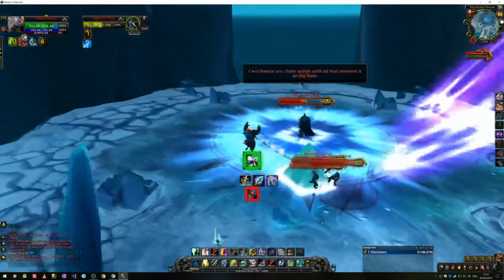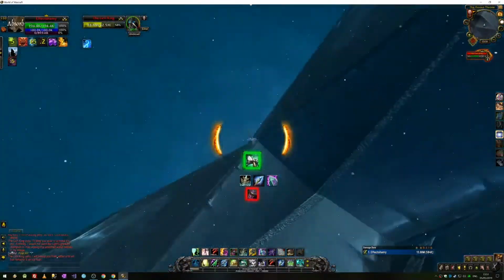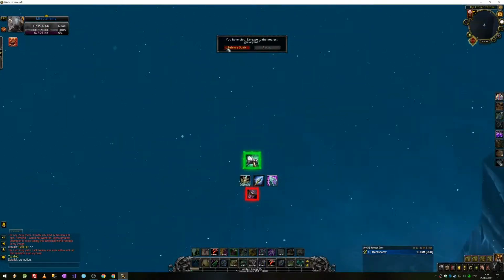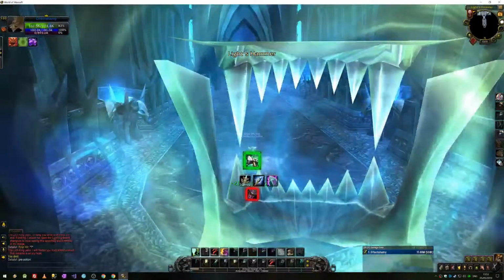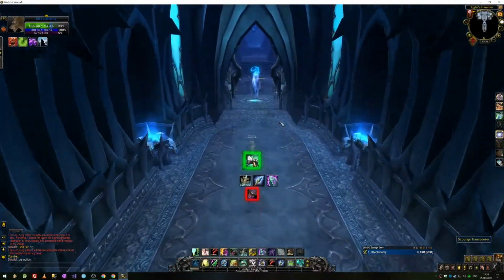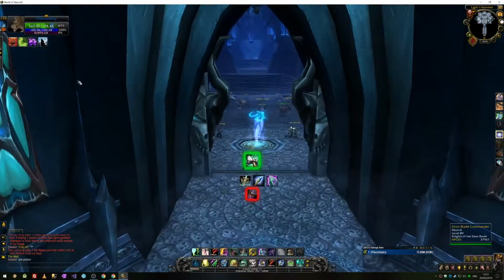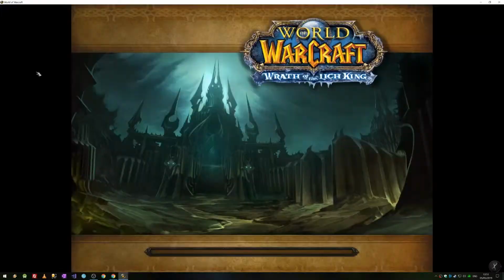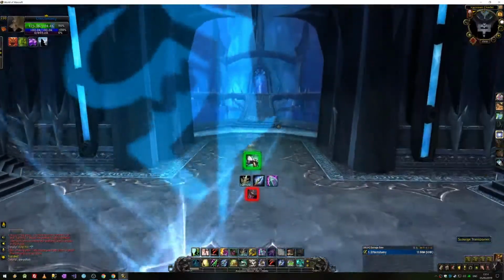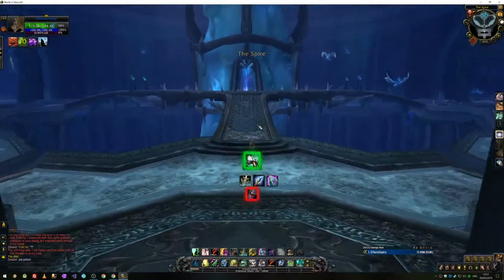It's very important because it happened a few times for me. When Lich King is under 70%, he will go in the middle and cast Remorseless Winter, and you will be thrown from the platform and you will die instantly. When you release, you will be at the entrance of the instance, so you need to go back and click on the portal again.